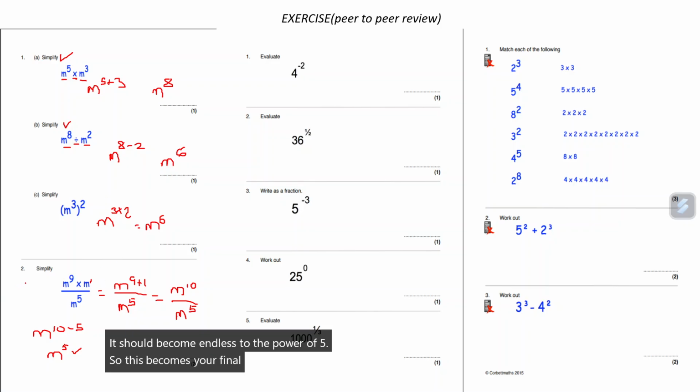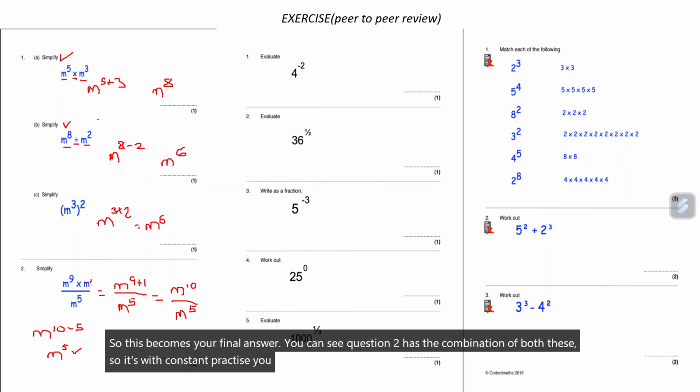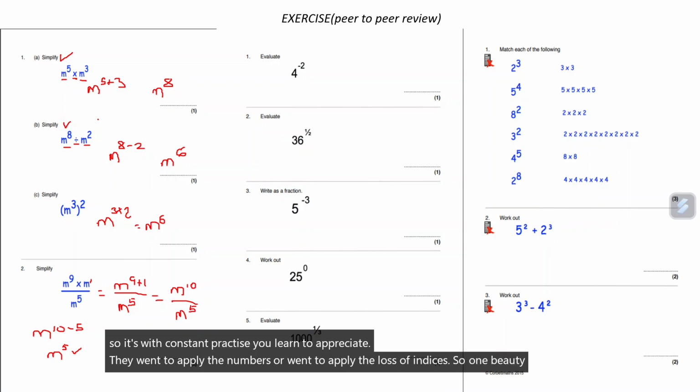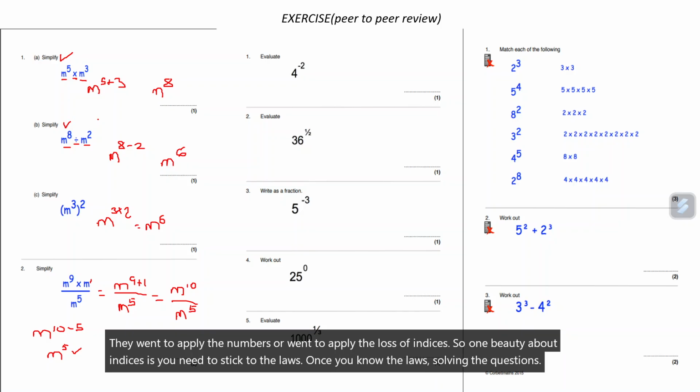You can see question 2 has the combination of both these. So with constant practice you learn to appreciate when to apply the laws of indices. So one beauty about indices is you need to stick to the laws. Once you know the laws, solving the questions will be far easier.